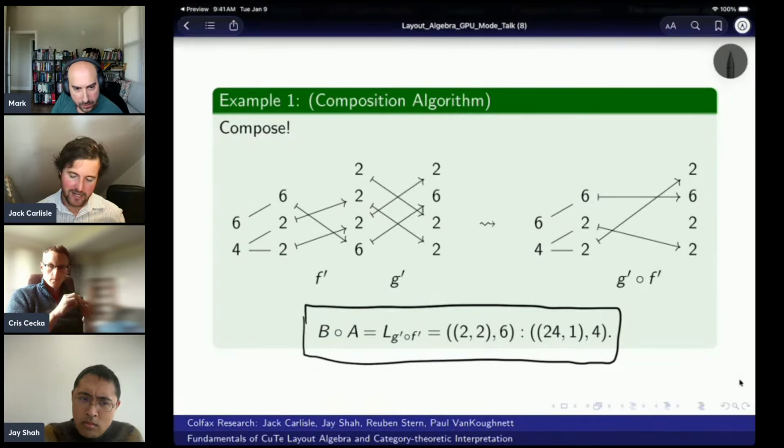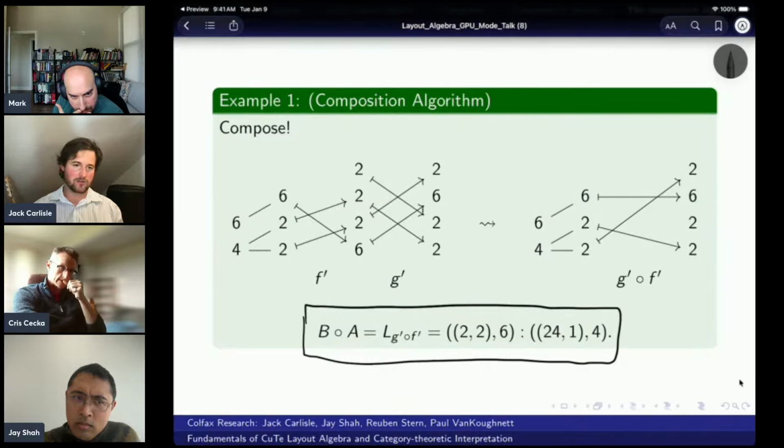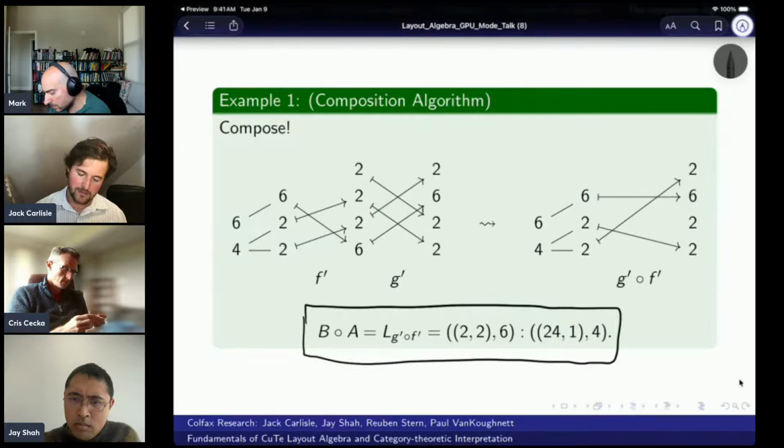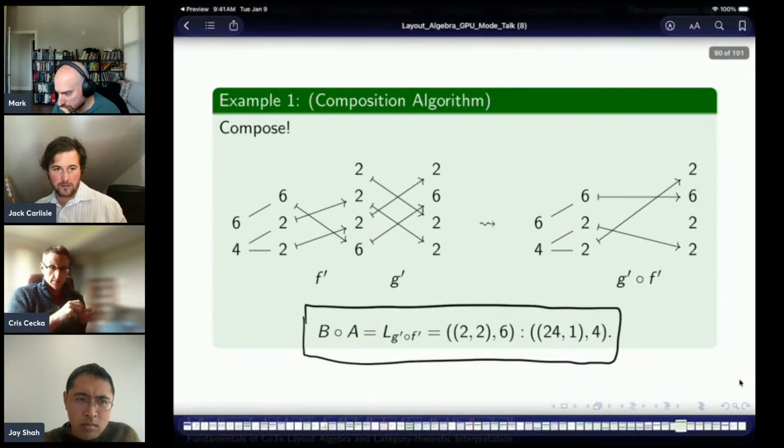So this allows us to answer the question of, why do we get nesting whenever we compose flat layouts? Well, the reason is that these flat layouts, if you're in the tractable setting, correspond to these morphisms, but the domain and codomain might not actually match up exactly. So you have to factor some of these modes in order to get compatibility, and then you can actually compose these guys together.